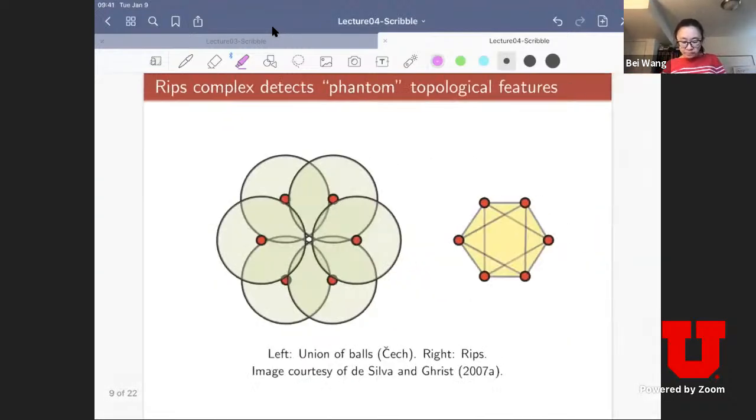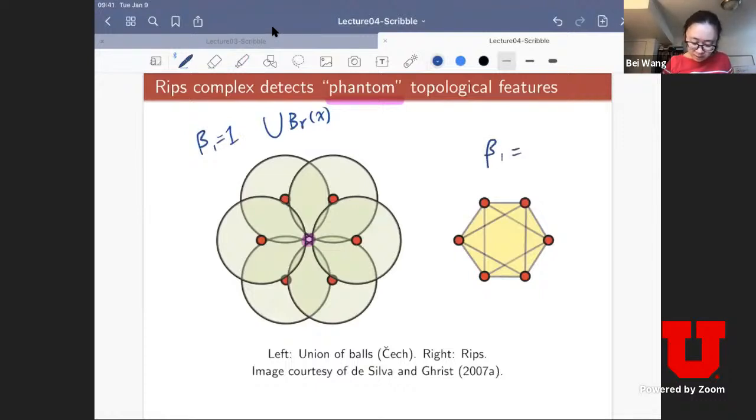And what's interesting is that this is exactly the problem with the Rips complex: it would detect what's called a phantom topological feature. So what is a phantom topological feature? On the left-hand side, there's no coverage because I have this tiny little area where there's actually still a loop. But because of the definition of the Vietoris-Rips complex, because there are pairwise intersections, the simplices actually cover it up completely. So in this case, the Rips computation would somehow tell you, oh, you have coverage, but in reality, there is still an area that is not covered. So in a sense, if I'm talking about the Betti number of the union of those balls at radius r, the homology of the union of those balls is equal to one, versus the homology of this Rips complex is zero, sorry. So there's a mismatch.